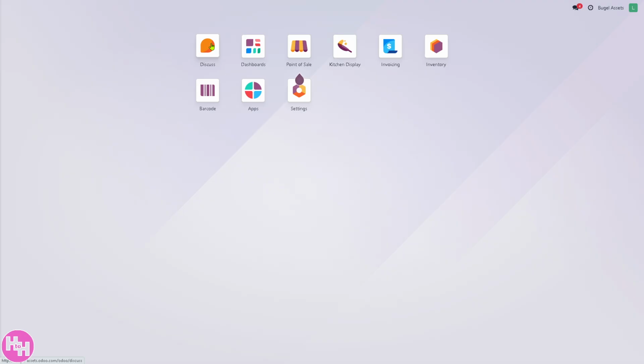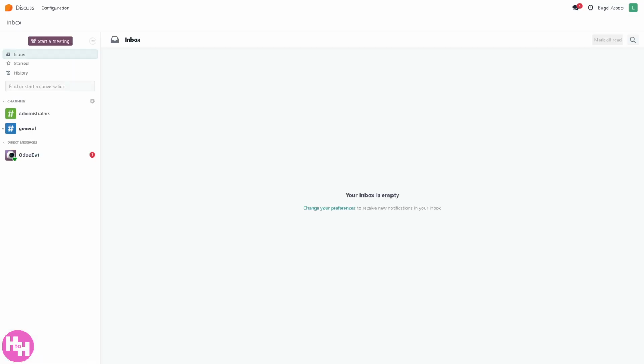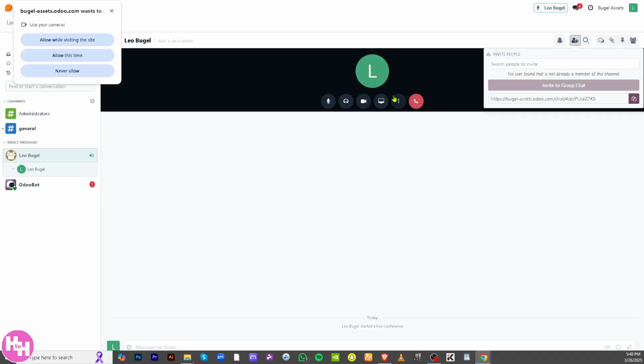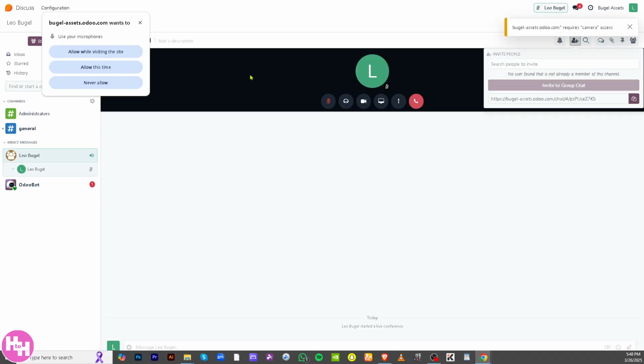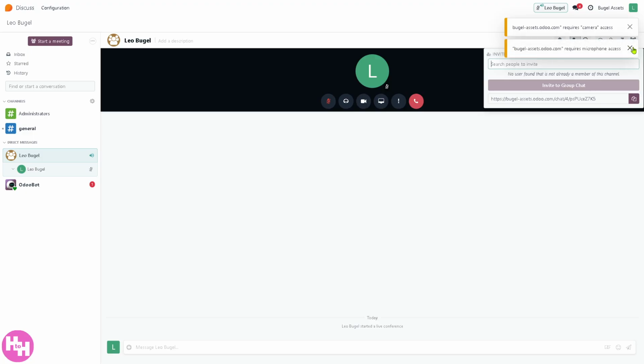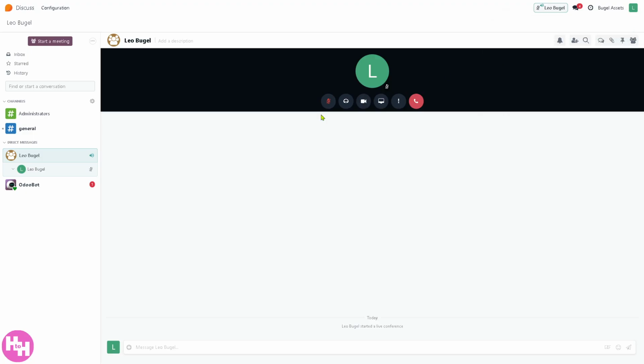Odoo is an all-in-one business management suite, and the following sections will help you streamline various aspects of restaurant and business operations. Number one is the Discuss section, an internal communication tool for team collaboration. You can click Start a Meeting if you want to create one. You see there's a video. All I have to do is invite all the people that you want, and it can be integrated with other modules to receive automated updates.